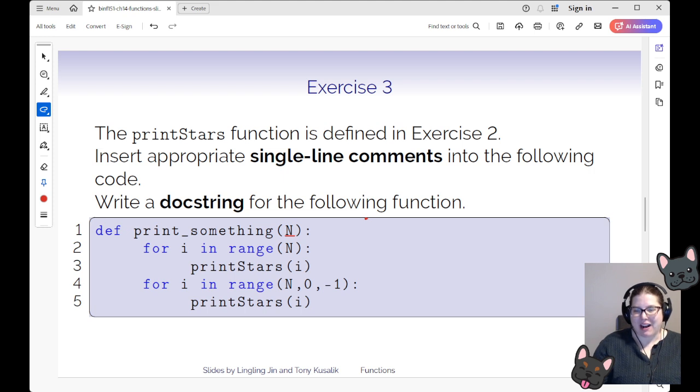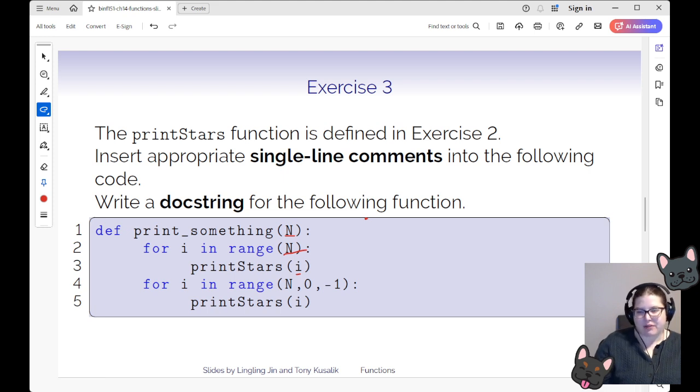We then have for i in range n, print stars i. So that's going to print out a line of stars from 0 to n minus 1. That's going to look like a bit of an upside down triangle.